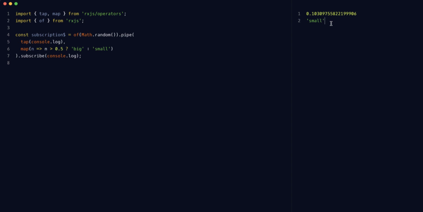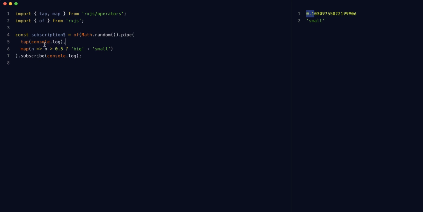Now what we can see here is a small number, and why? Because it's 0.1. And what is this tap operator doing here?